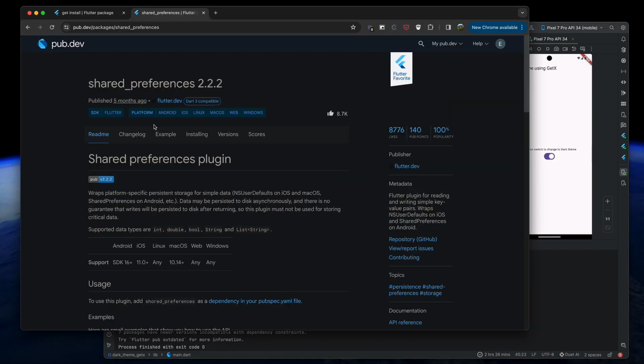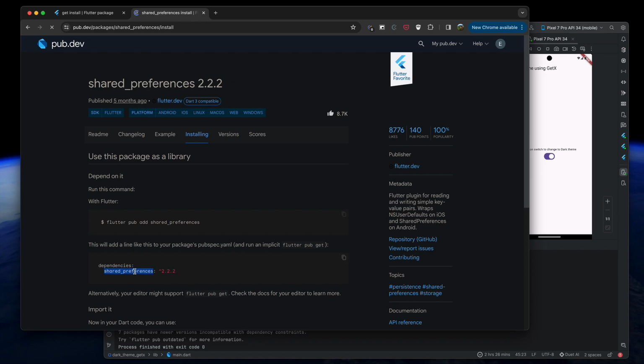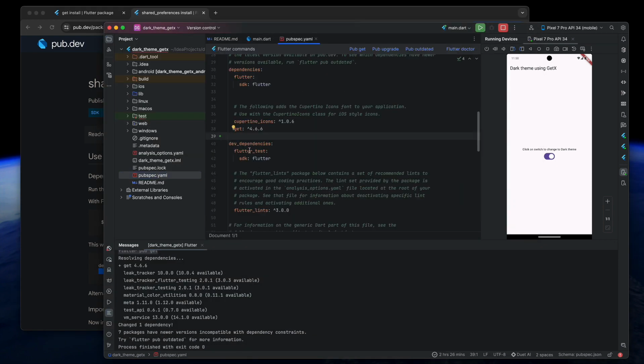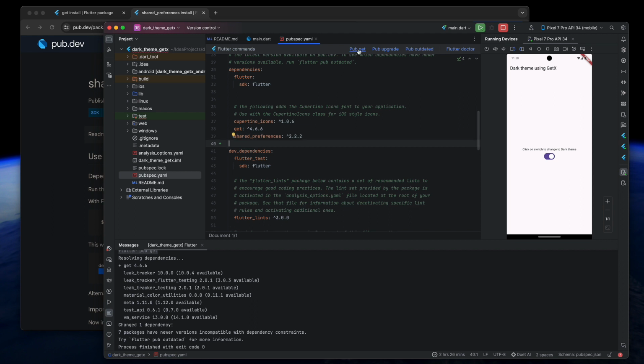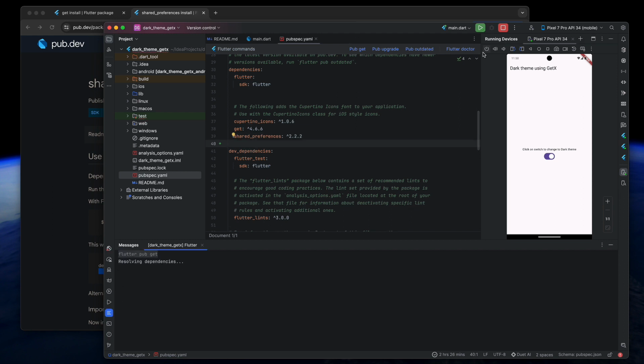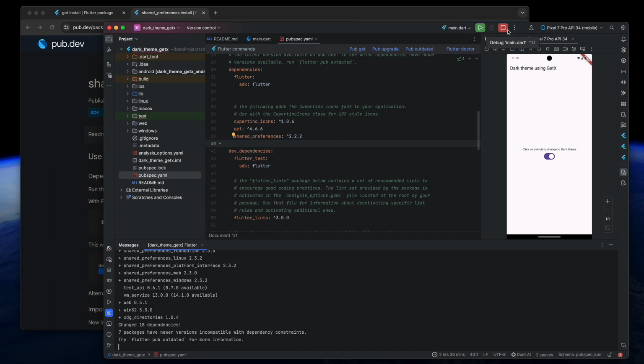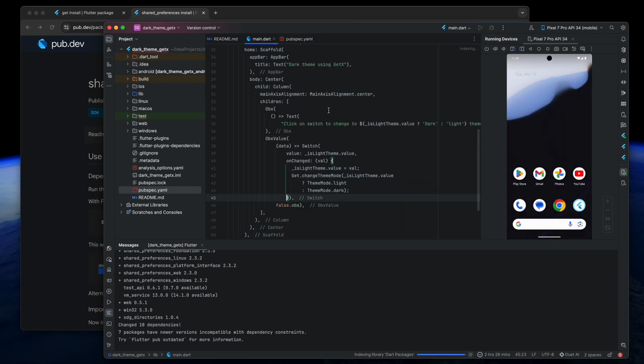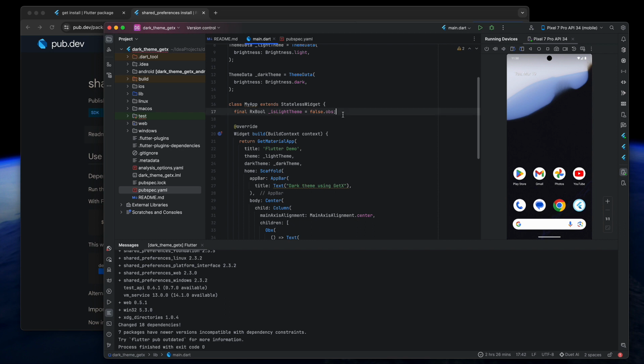So I add the shared preferences package from the installing page, and I copy this and add it under get, and I run pub get. For that, I have to first save that state and then return it.